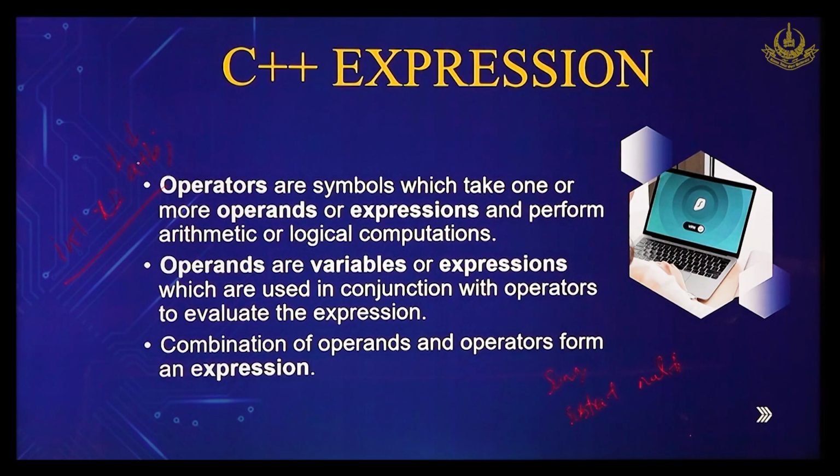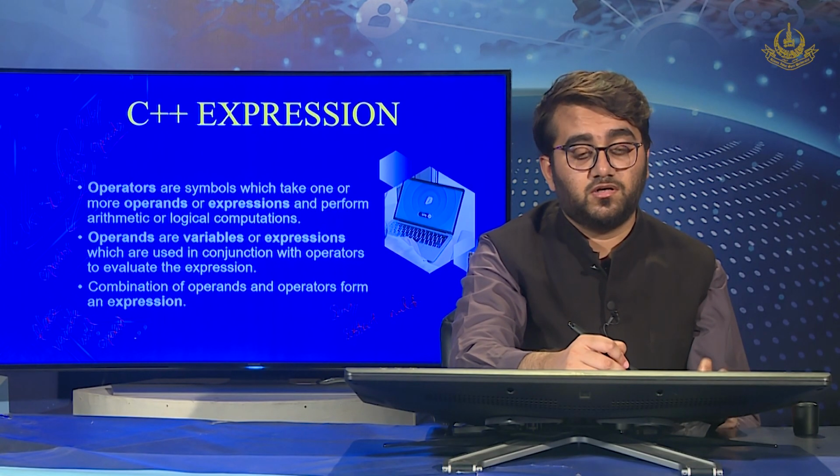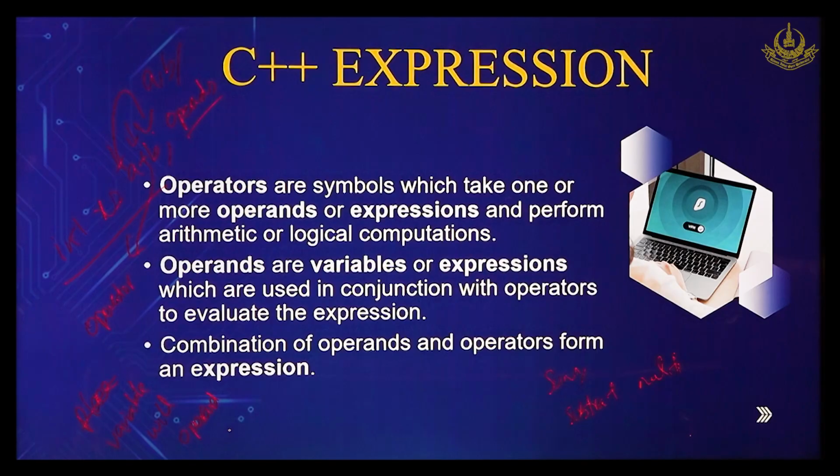And what does an expression mean? It means it consists of operators, and then it consists of operands, a and b are operands. Okay, so the placeholder for the memory will be called the variable. I will stop using that word placeholder. The variable will be called an operand, and the functionality or the arithmetic expression that you are trying to use with it would be called an operator. Okay. So, that is what it is discussing. A combination of operands and operators forms an expression. So, this would be called an expression.